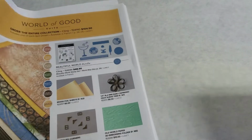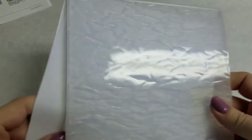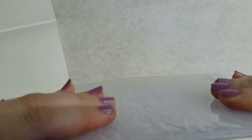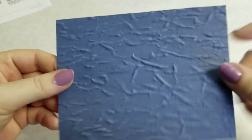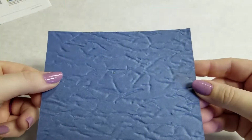We also have our Old World 3D embossing folder. So again, you're going to need a machine to cut this just like you would with the dies, but this is what the 3D embossing folder looks like, and you can see it's very thick. It creates a deep, deep texture. And I believe somewhere around here I have an example for you. I'll have to look for that. There's the example there. Can you see that? It's really raised in texture. The embossing is very well done on these 3D embossing dies.